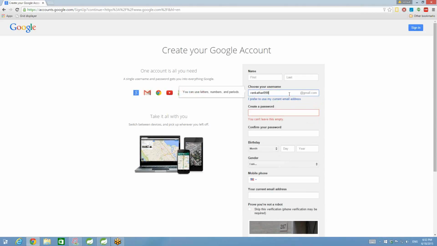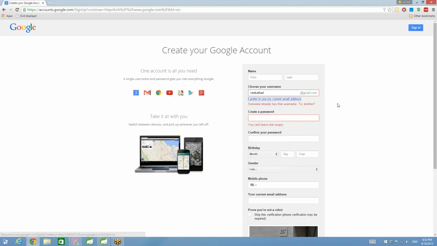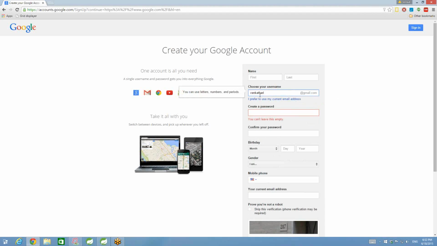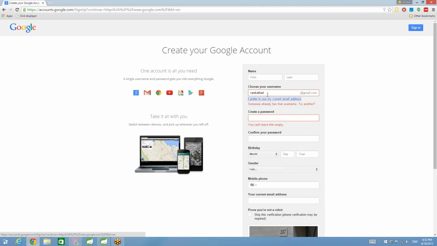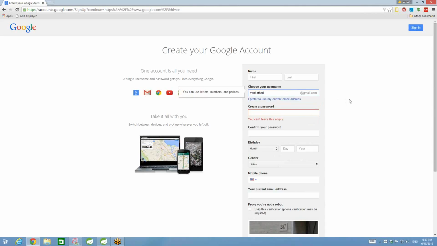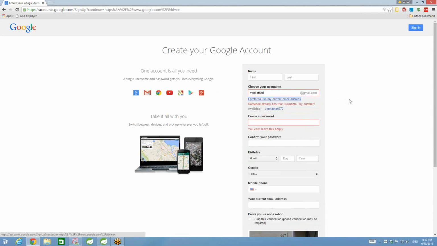Oh, 998 exists for me to take it. So how does it know that this user already exists? As soon as I move out of it, it took this one, went to the server and verified, and the server came back and said that, hey, he can't take this user ID because it's already been taken. And now it's just displaying this error message without having to repaint this whole page. Only this is getting updated, saying that, hey, sorry, this username has already been taken.